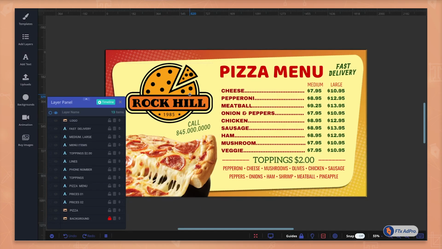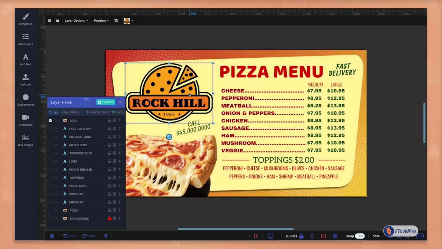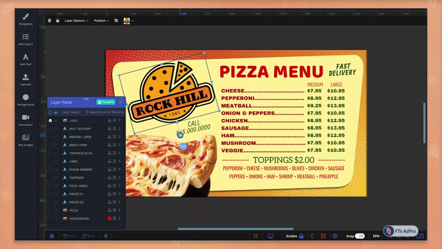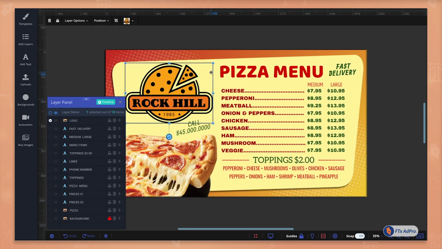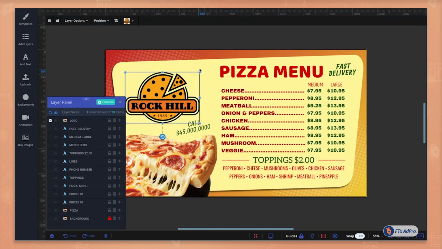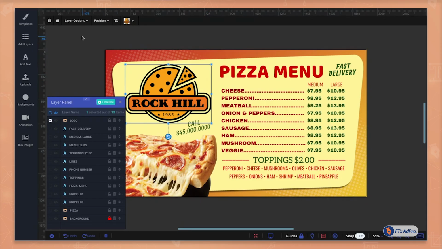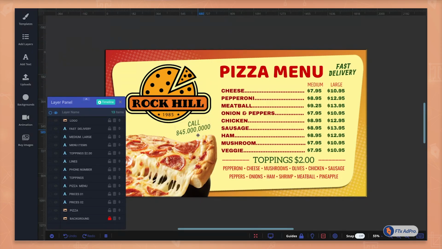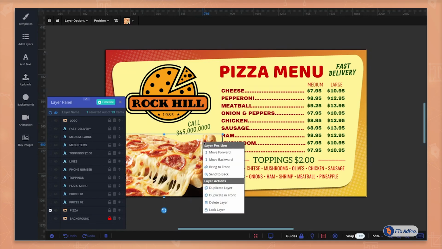When an element is selected, it will show a highlighted bounding box. You can move and rotate by using the points at the side of the box. And when you click on the background of the page, it deselects the layer. Also, when right-clicking on a selected image, additional editing options appear. You can adjust the layer position and other layer actions.